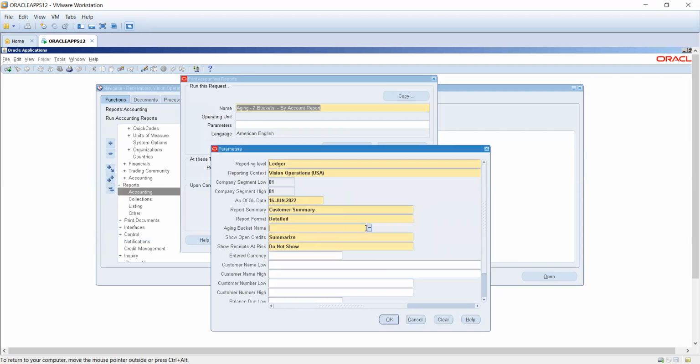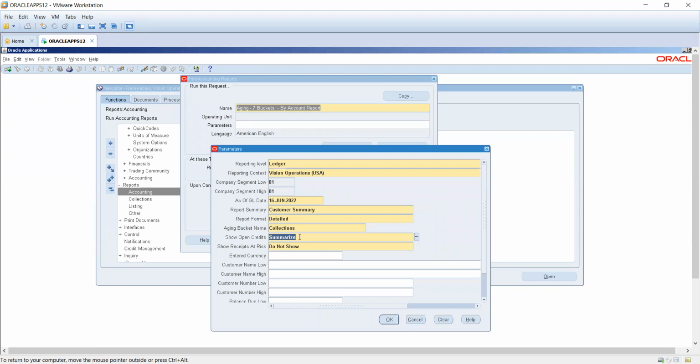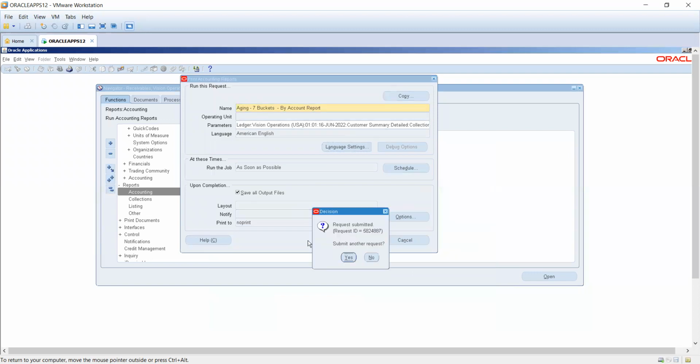Aging bucket also various formats you need, collection or future weekly. So summarize, you can run for only one customer, only one currency. You can give a group of customers. Transaction type, particular, these are all optional fields.